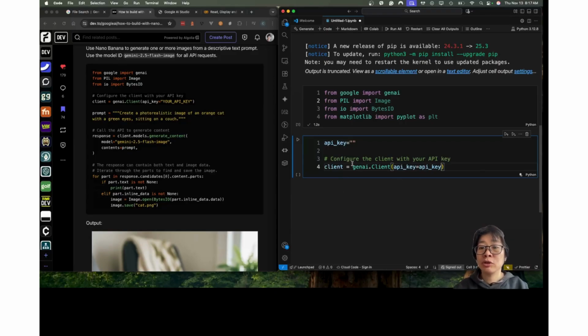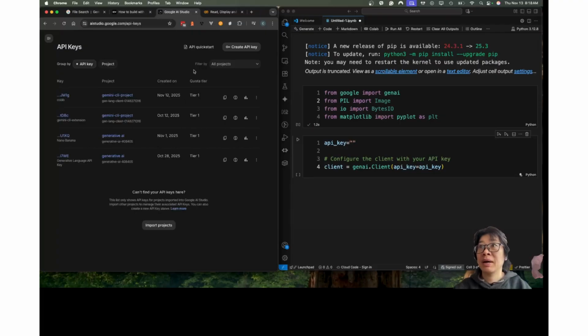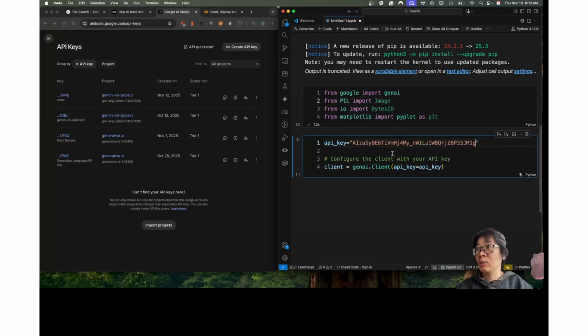In the context of Jupyter Notebook running inside VS Code, I have no idea. So I am going to do a very, very terrible thing by hardcoding the value in the notebook. I will delete this API key after recording the video, so don't worry about it.